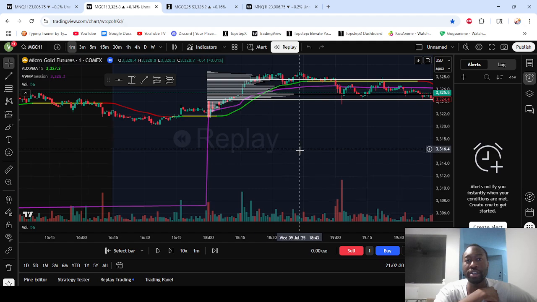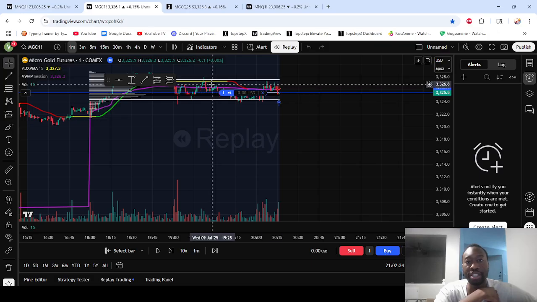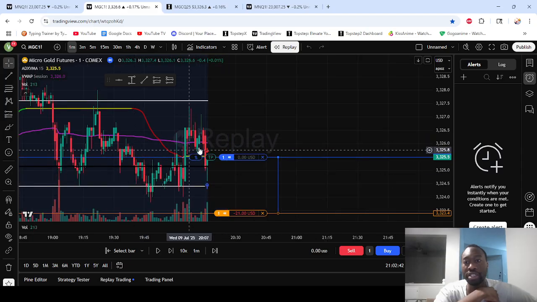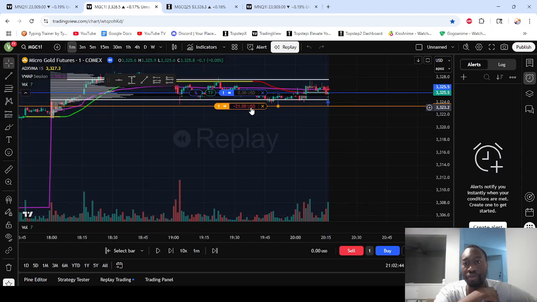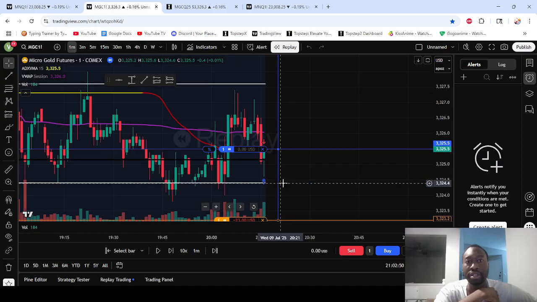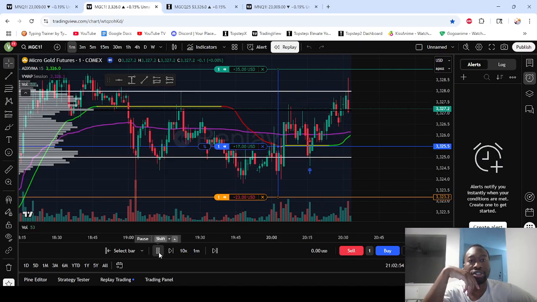So as you can see here, let me reset chart. Sometimes TradingView does that. It'll just sell your position. Oh, I put a stop loss. That's why. So my stop loss was just below. You can see this bottom wick right here, right? So just below that, and then my take profit was at these highs right here. And then we'll let this play out, which I'm sure you already saw.